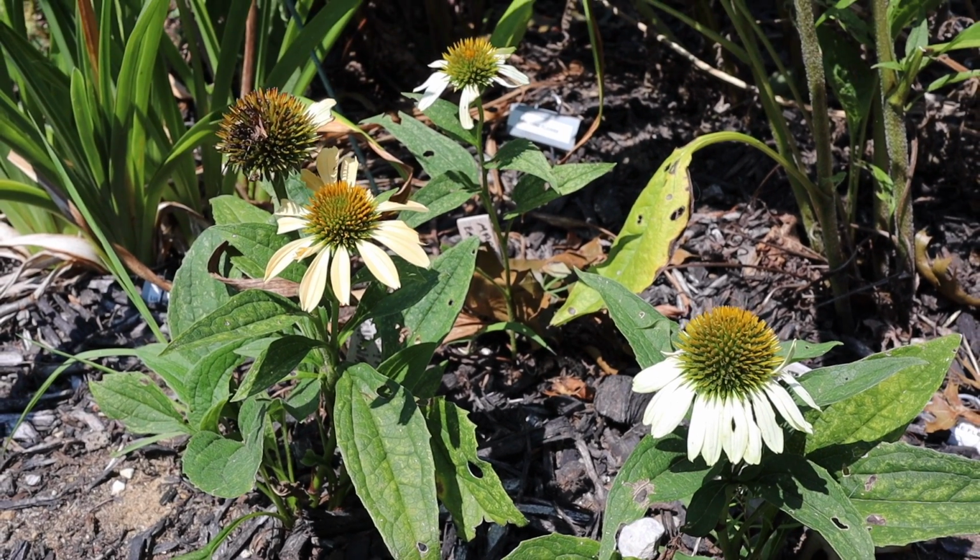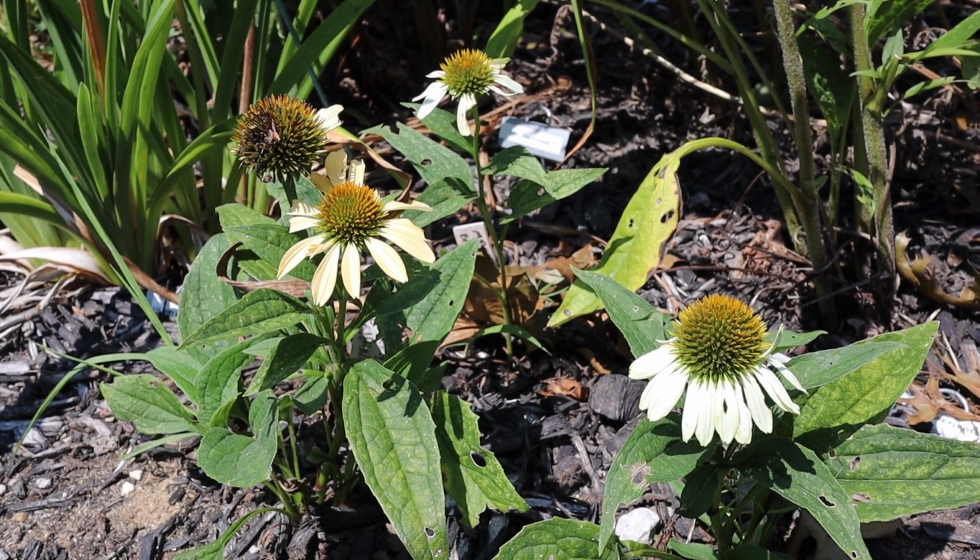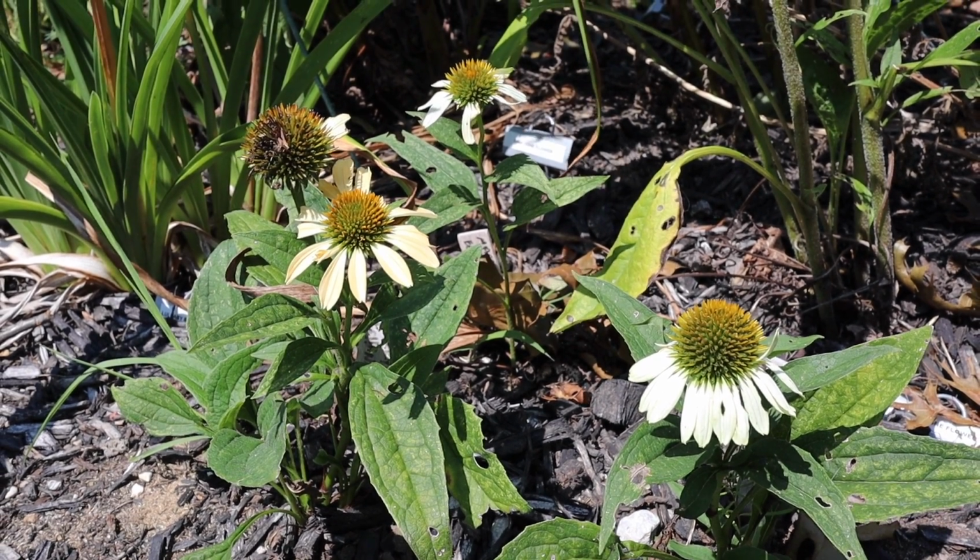They grow in zones 3 to 9, and as I said, I'm in 7A, and these guys are growing happily here. I have a couple of varieties also. I have a white one, which I started growing this year from seed, I believe it's called Marry Me Echinacea. That one is doing well. It's small, but it's growing well. Then there's the other one, Crimson Red or Crimson Flower. I don't have anything to show for that because I deadheaded the ones I had. Then I have another one that's very bushy. That one is pretty neat. I don't know the name of that one off the top of my head.